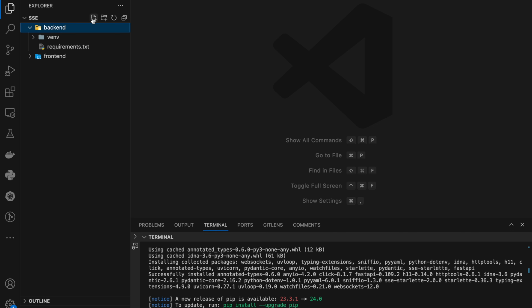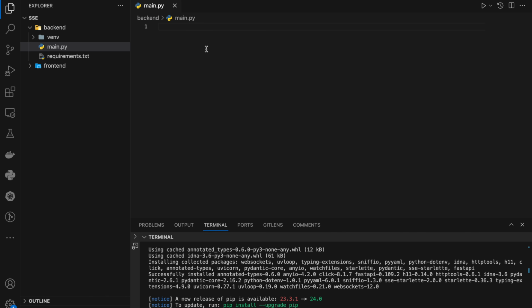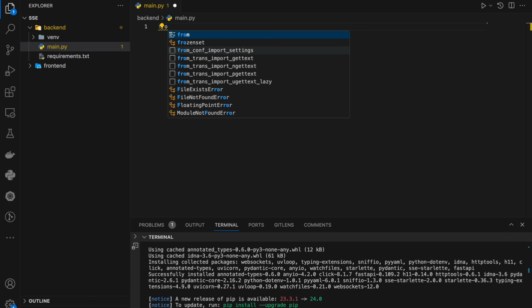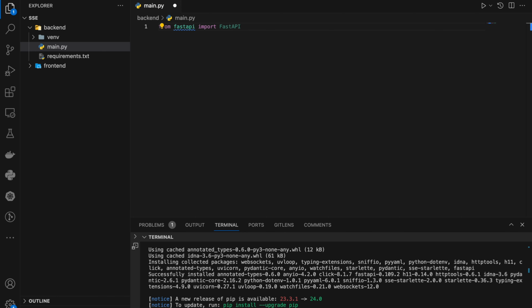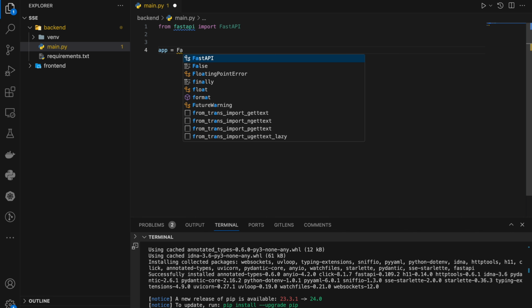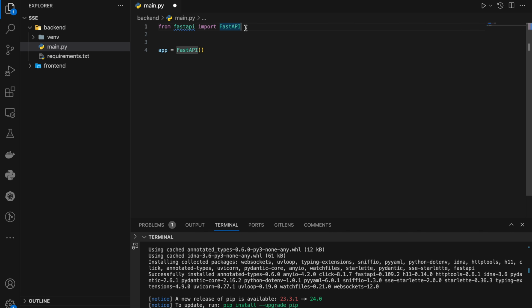So let's create the main.py, and in the main.py I'm going to import FastAPI from fastapi, and then create the app by saying app = FastAPI(). Since I'm going to use the front end, I will also need to use the CORS middleware. So I will say from fastapi.middleware.cors import CORSMiddleware.